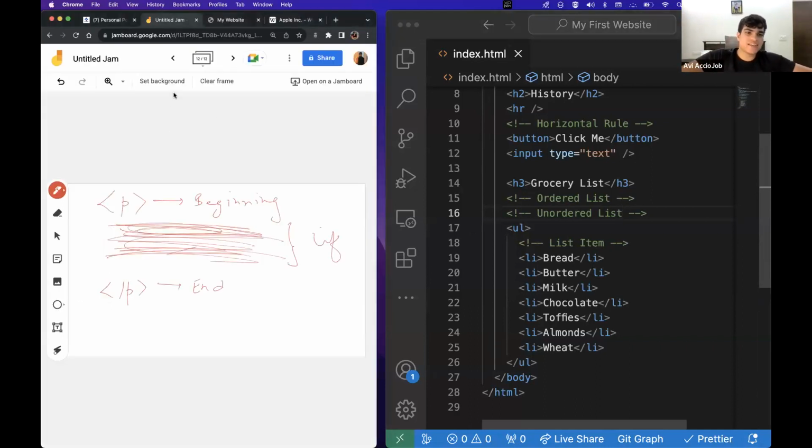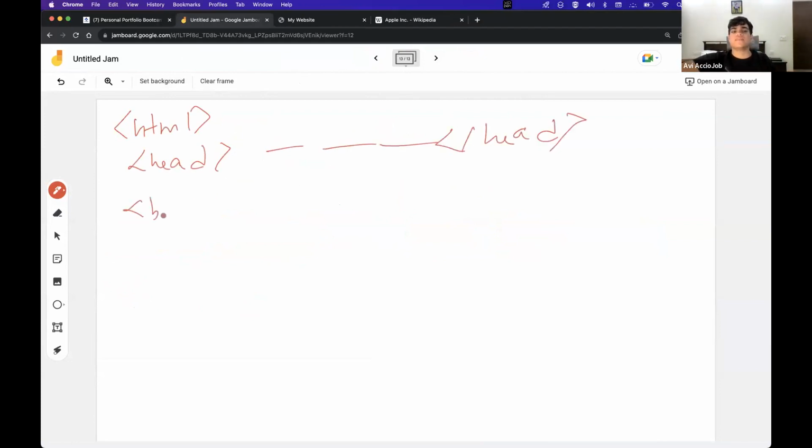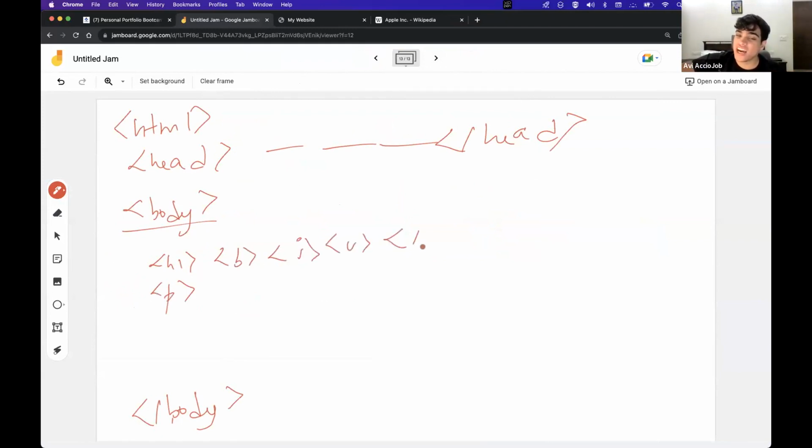At the end of the day, guys, HTML is all about, let me just brief you guys. It's just an HTML opening tag. There's obviously a head tag. There's some information in the head tag. And the main thing is in my body tag. And inside my body tag, I can have H1 heading. I can have a P tag. Inside these, I can have bolded, italicized, underlined, HRs, horizontal rulings, right? Obviously, I'll have to close all of these, right?